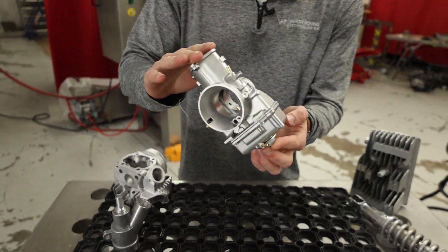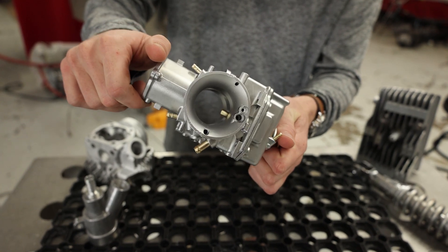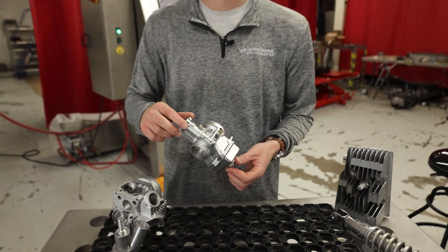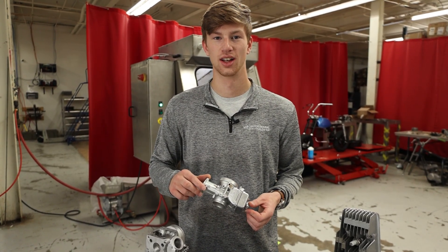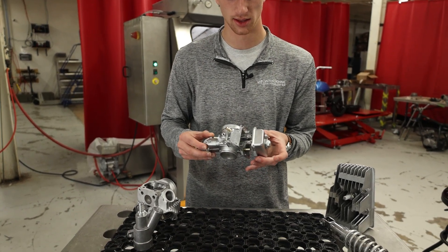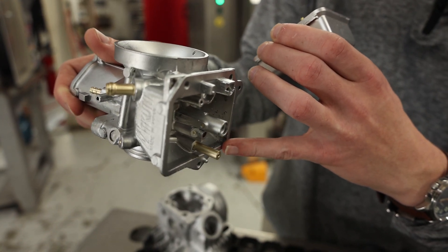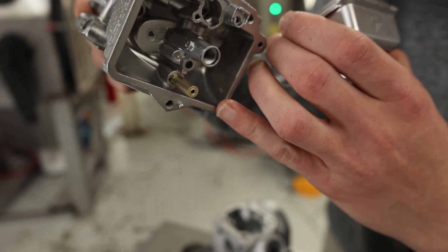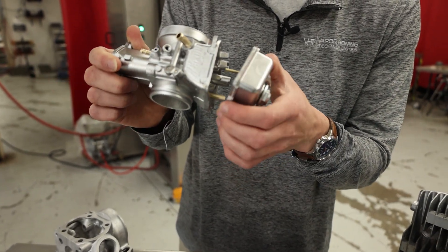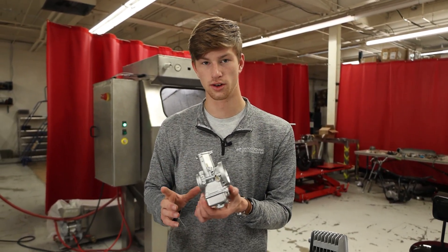It really does not get any better than that. That is the true vapor finish right there — this thing looks phenomenal. As you can see, that brass polished up phenomenally. I did a carburetor off of a 1928 tractor and it was fully brass, and it turned out amazing. Now you've got some pitting down here, and it's not going to take that pitting out, but it did remove all the dirt and grime that was inside. This bottom bowl looks amazing, and this was probably a five minute job. In five minutes you can take a carburetor that looked like it had been used for 40 years and bring it back to an OEM state.